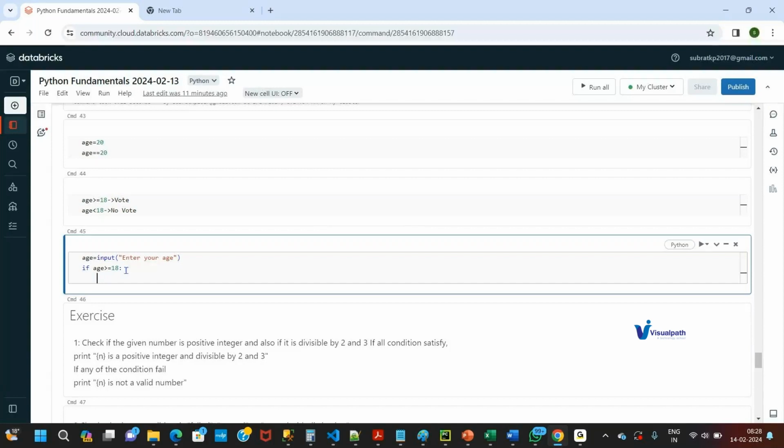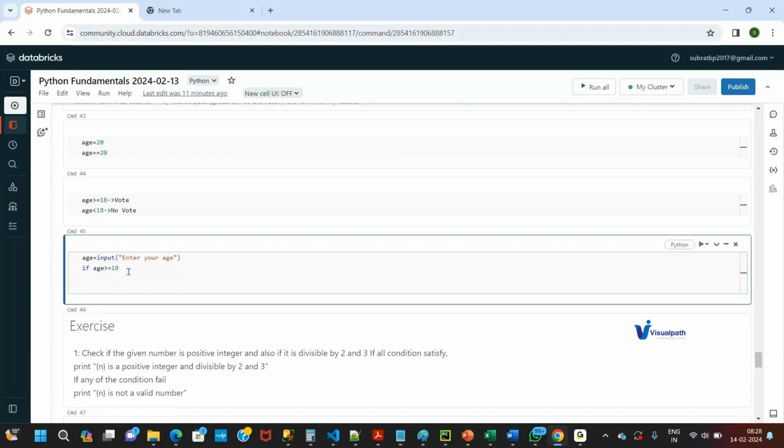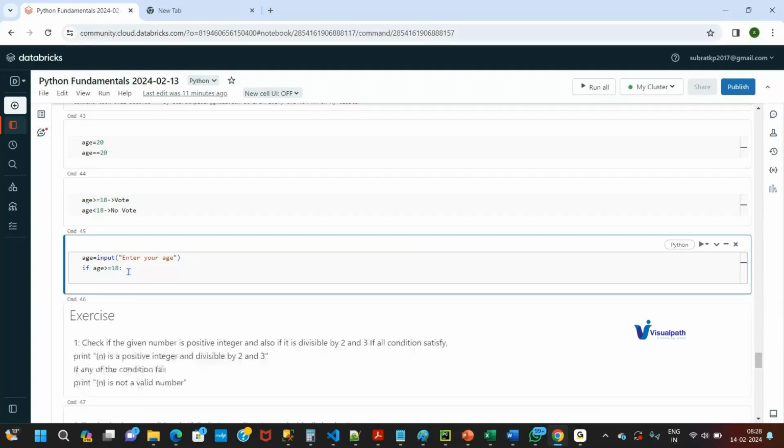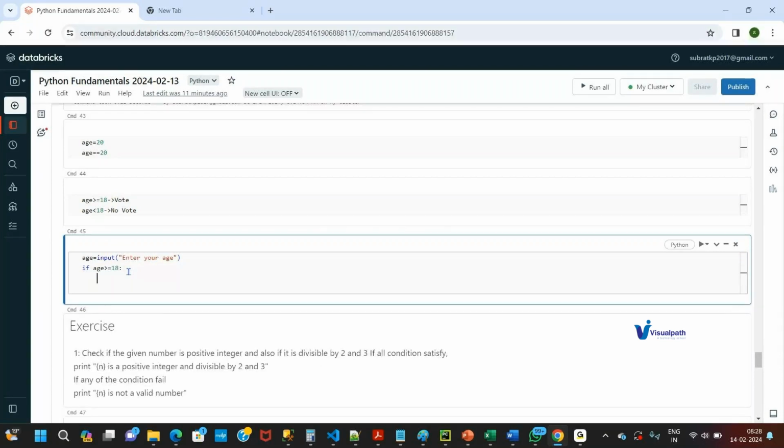So for example, if I had not given the colon, I could start it from here. But when I give a colon, Python gives me an indentation saying that whatever you are writing is part of this conditional statement. This will only execute when this part is true, right? That's where a code block comes into the picture.